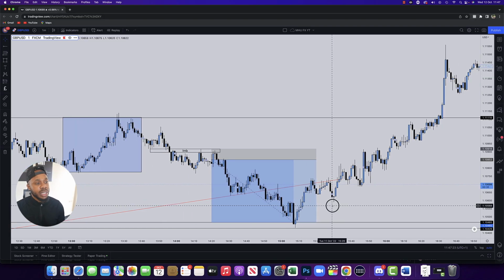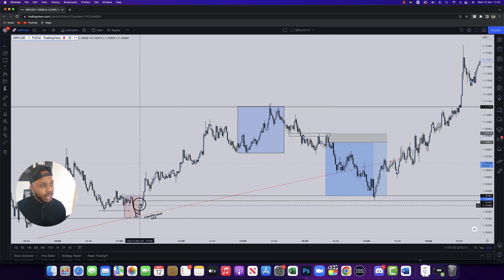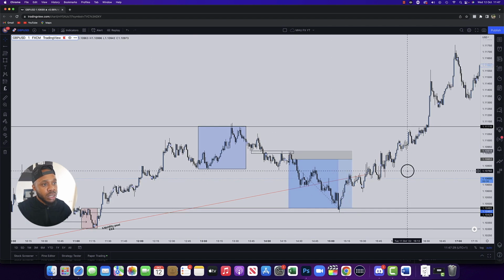So that was a very, very blessed move. And for those who were looking to get bullish there, you could have got bullish when price traded down into this institutional candle here. You would have probably had about a 15 pip stop loss and then taken price to the upside.